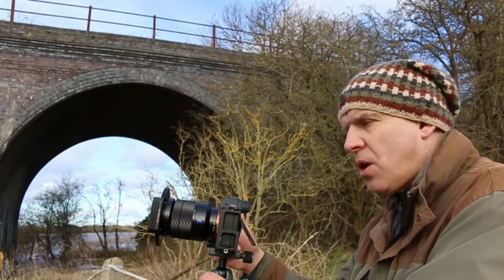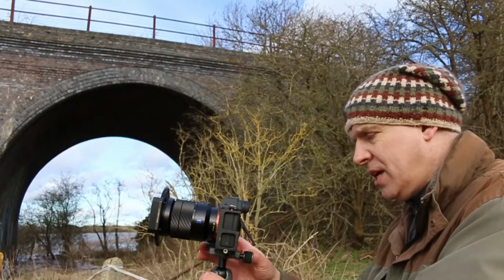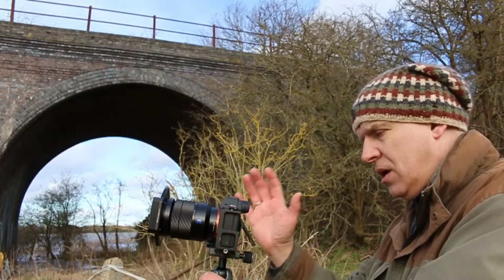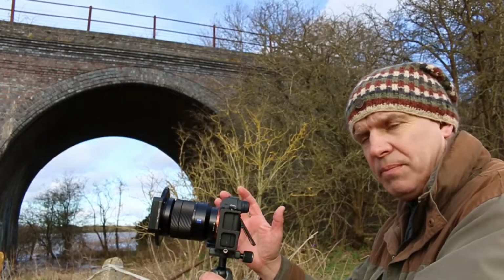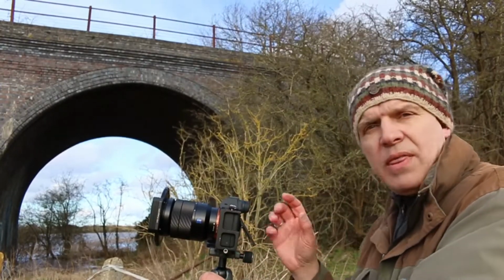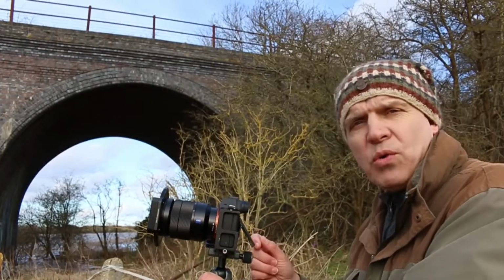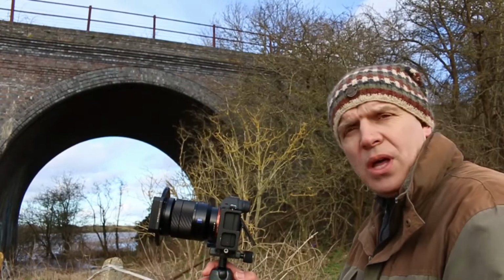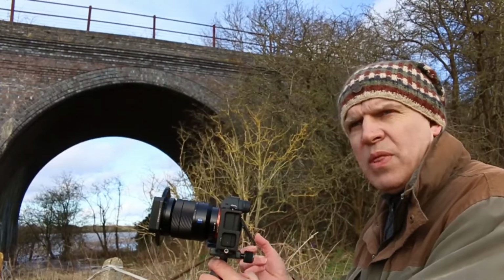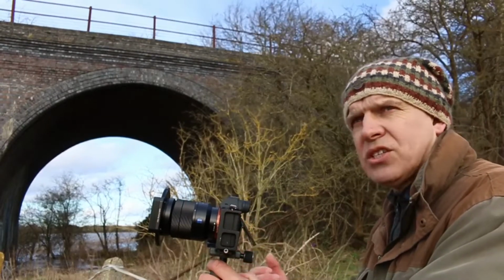I've got a 10-stop filter on, which is enabling me to get to 15 seconds, and it's looking quite nice. I do like the cloud over the top there, so if we can get a sharp shot, that should look pretty good. So it's a case really of just trying, and the way I've got my shutter speed is because I use an app called Photopills, where you can put in the settings that you'd normally shoot, and then you put that you've got a 10-stop filter on, and it'll work out how many seconds you need to have the shutter open for with the 10 stopper on.